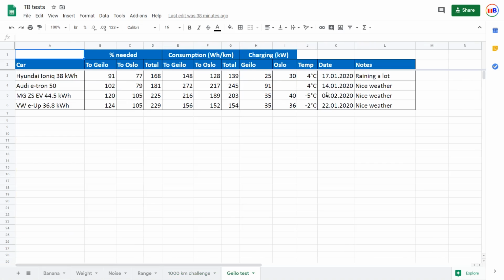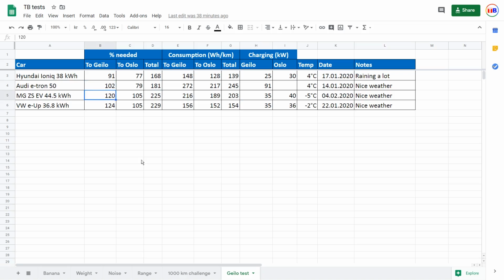Okay, anyway, and then Geilo test. You might be surprised that there are few results in the Geilo test, because I just recently started doing it. And then recently I tried the Geilo test with, what car was it again that failed? I don't remember, but it was the e-Soul, yes, because of some accident after Gol, then I had to turn around. There's never shame in turning around and bailing out, yes. Okay, anyway, enough about this one. So you can just do whatever you like with it.